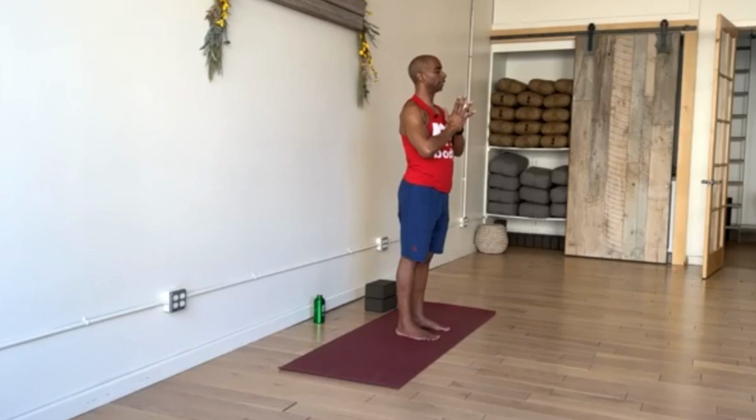And again, we're working on hips today. Be aware of how your hips feel this morning. We'll be moving into some poses. Some are pretty dynamic, so modify, change, shift as you need to as we move into these poses.